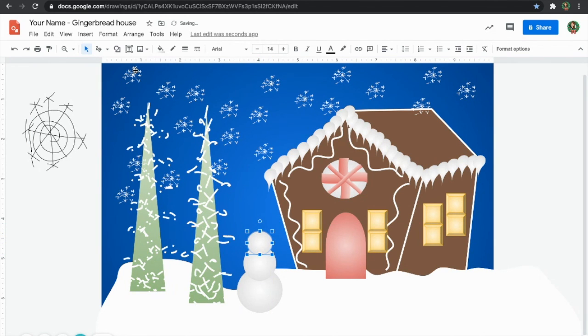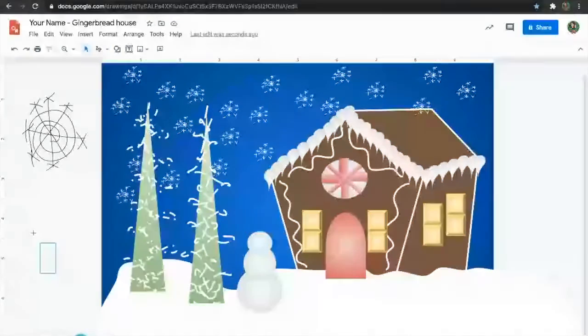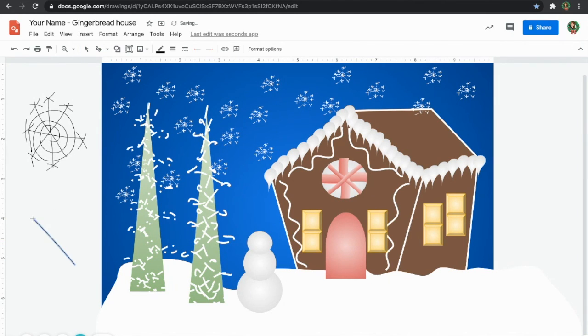So now we can decorate our snowman really using a lot of different techniques. We can go back to the scribble tool and we can draw some stick arms. I don't know about you, but I like to draw on the side of the screen. I feel like it's pretty helpful, give me a place to really plan out my idea.